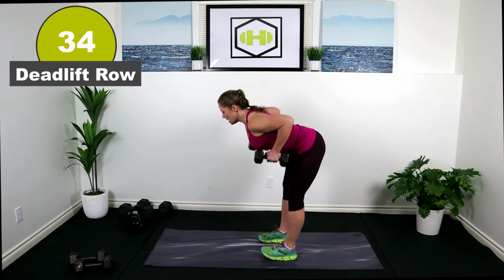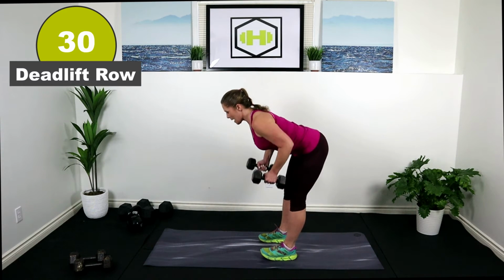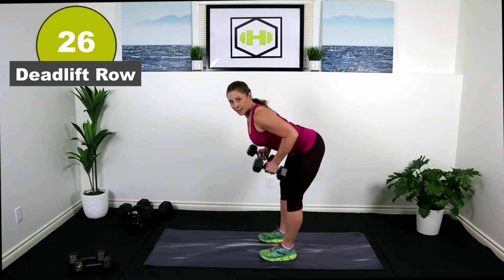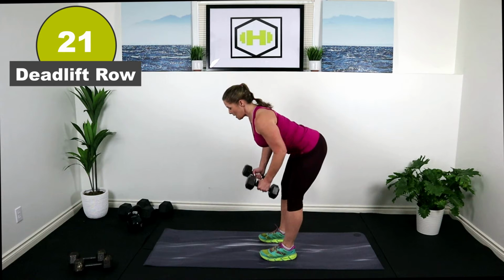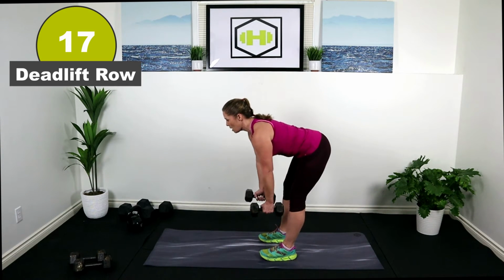Push those hips forward. Inhale and exhale. Elbows to the side. Working those lats and our rear delts. Back of the shoulders. Squeezing here, working the hamstrings and the glutes.